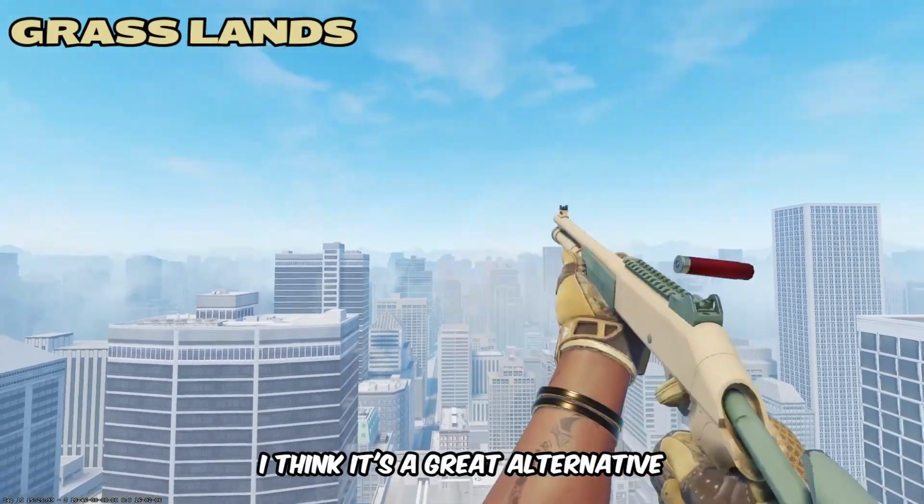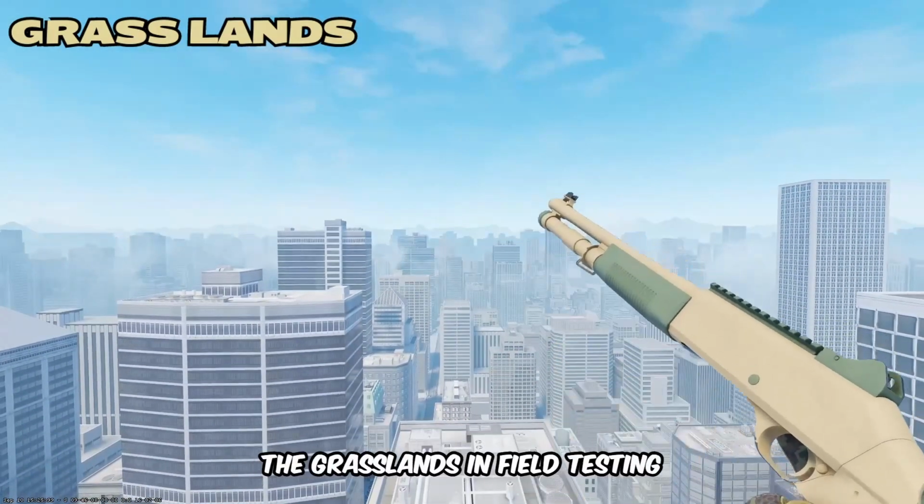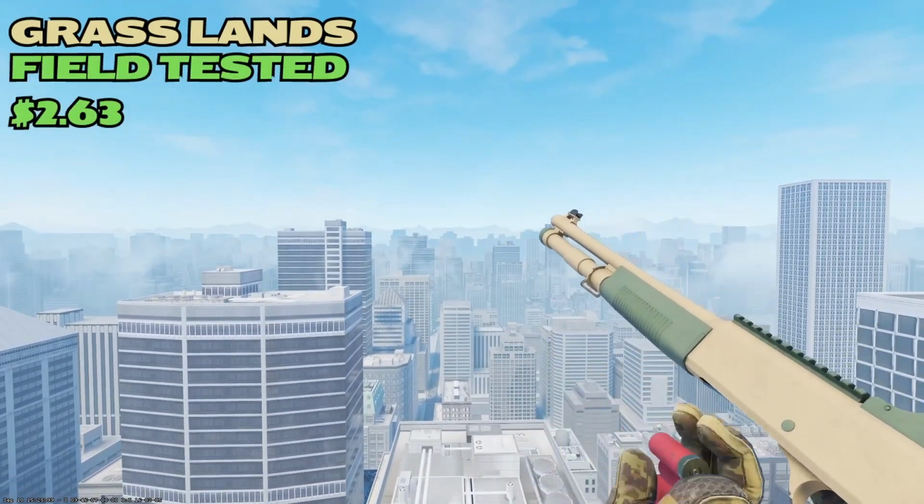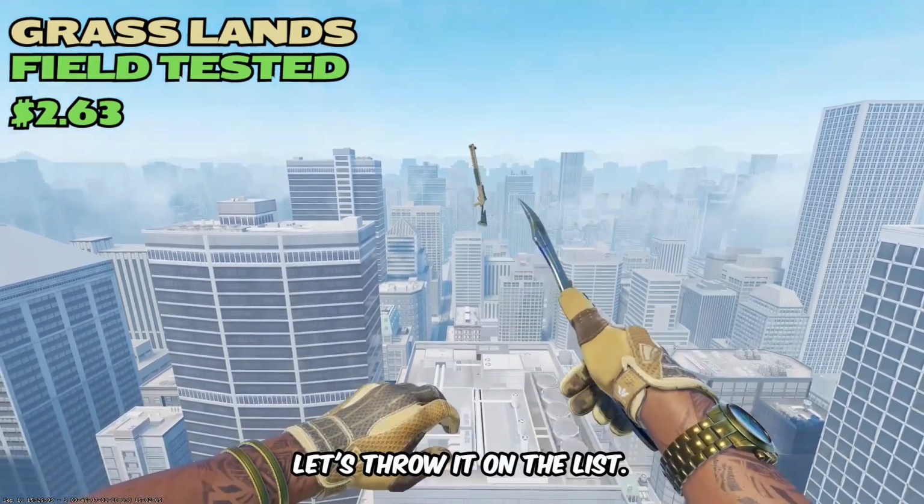I think it's a great alternative eco round option. Now, the Grasslands in field tested condition is going to cost you $2.63. It's super cheap, super budget. Let's throw it on the list.